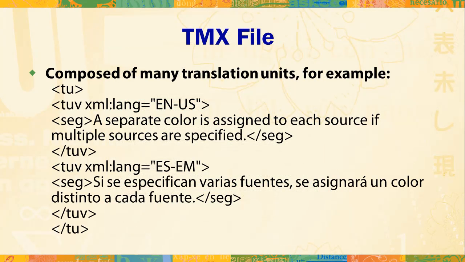Translation memory is stored in a variety of file formats, and a lot of the server-based tools actually store the memory in a database, either Microsoft SQL or MySQL. In this case, you can see an example of a TMX file. TMX is an XML-based file format that's widely recognized as the industry standard for storing translation memory files. This TMX file can usually have thousands or even hundreds of thousands of units that are stored in the translation. So you can see here one example of a translation unit where it shows that segment of text in English and then the translation for that same segment in Spanish.